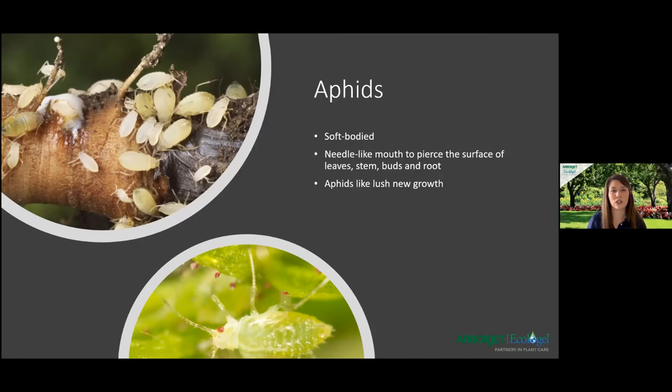The juices they drink have a very high sugar content. Aphids have to drink so much sugary juice to get enough protein that they excrete a lot of sugar — this excretion is called honeydew, and many other insects feed on it. Honeydew can also produce sooty mold, which is a disease. Aphids can hide when they detect a predator. One of their main predators is ladybugs or lady beetles, which suck all the juices out of the aphids and leave their mummified bodies. You can check if parasitic insects are doing their job by looking for mummified bodies — usually light brown with a hole coming out of the back where the ladybug ate them from the inside out.